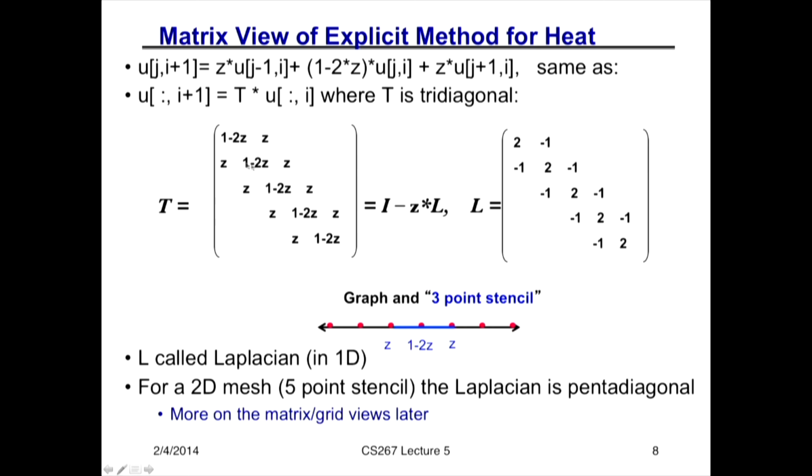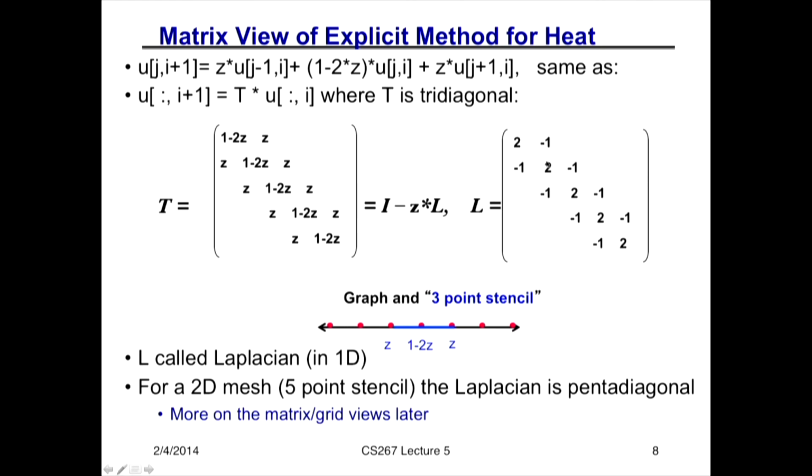And it has a lot of common properties, so there's a 1 down the diagonal, so let me pull out that identity matrix. And then everything else has a z factor. Let me pull out the z factor. And so all that's left in each row is 1, minus 2, 1, minus 1. Looks like that. That is a famous matrix. It's called the Laplacian. It's going to come up over and over again in gravity and everywhere else. So let me just give it a name L for now.